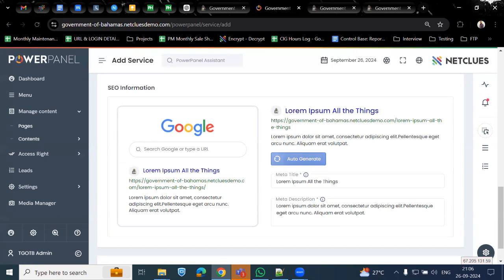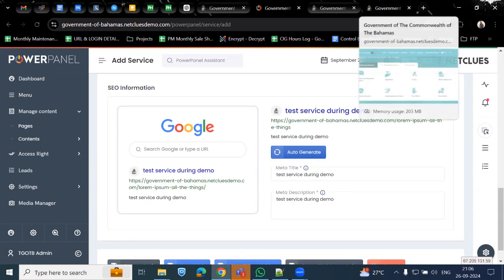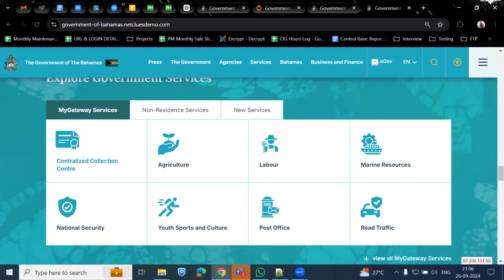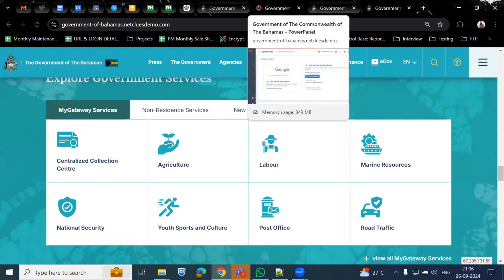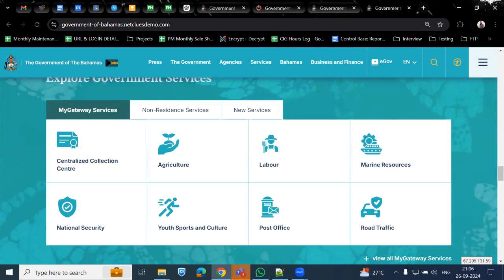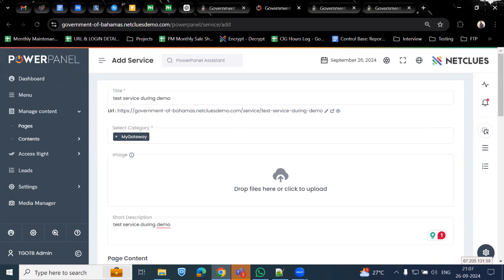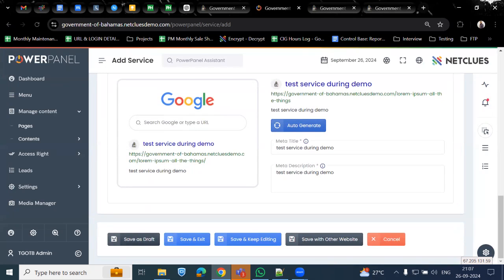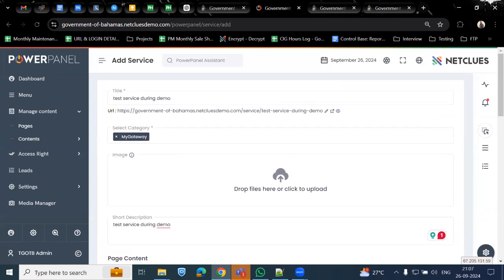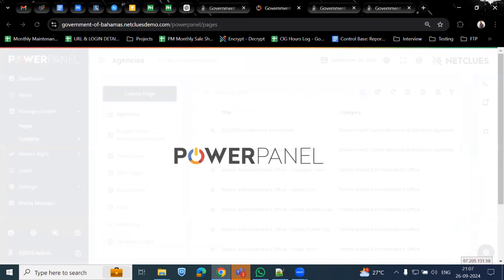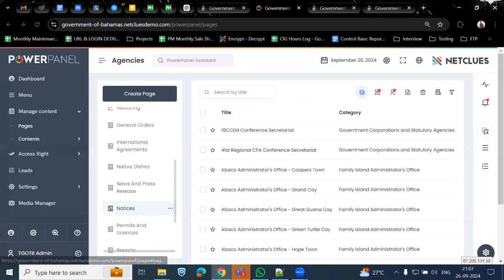Okay, so in the services now, how do I change that image? Right, because if I add it as one, you're going to get that certificate-looking thing when my service might have something to do with an animal permit, and I want a picture of an animal there instead. Yeah. So that image is over here. You can go in and upload here. Okay. All right. Let me edit the existing one, and we'll display that so you will understand it better.